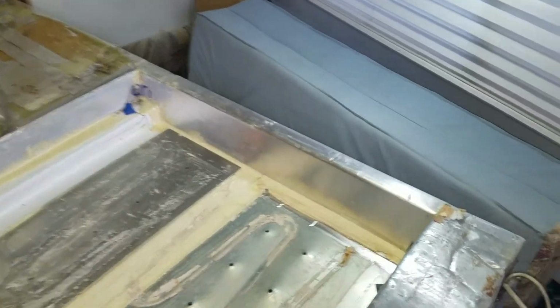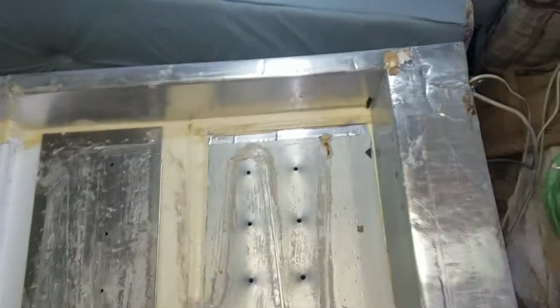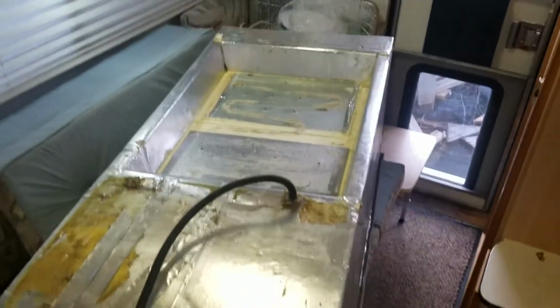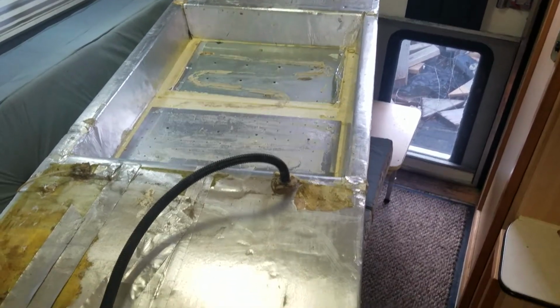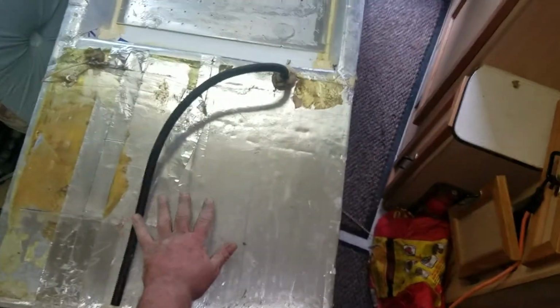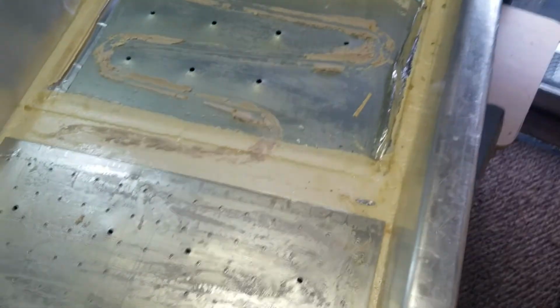Okay, so let's go look at the fridge real quick. And there is the fridge. Go ahead, shut. There. So that is the fridge. Phone's not a very wide angle, so I have to lift it way up. Okay. So that's the fridge, and that is the inset for the cooling coils, and then all of the tubes on the outside are in this area down here. Cooling coils are up in there. You can see the mastic that was here to make thermal contact. So thermal mastic is what they call it.